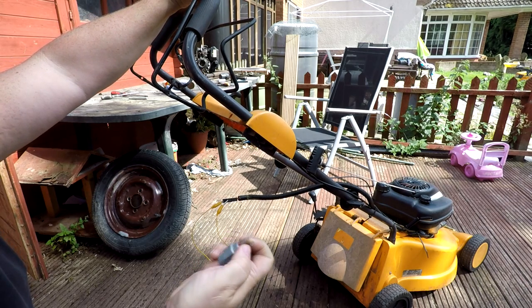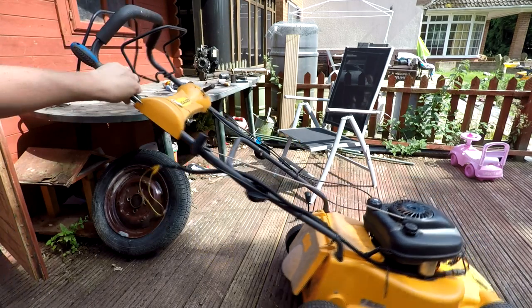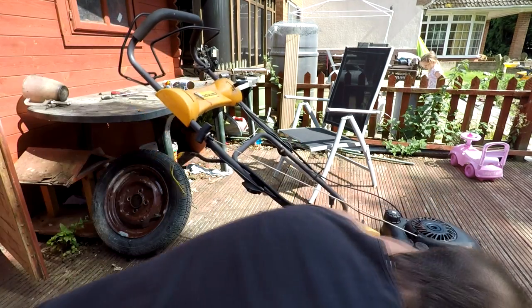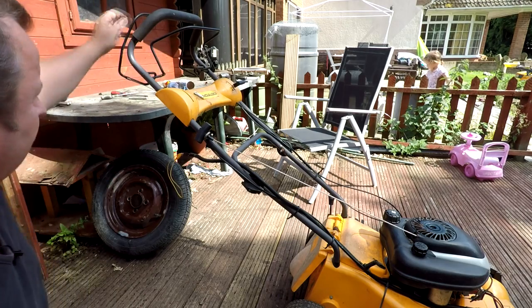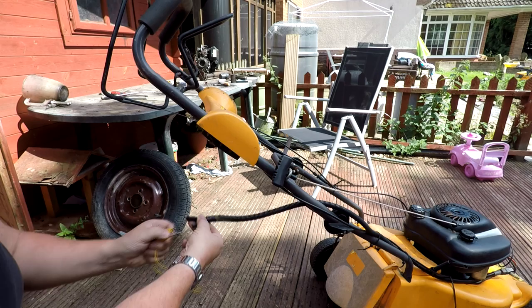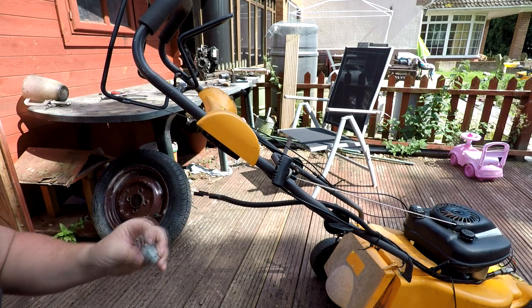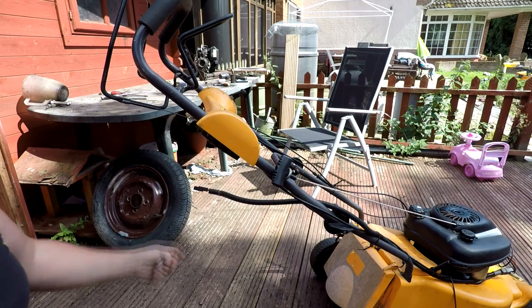So we've taken that switch out, but there seems to be a bit more to that than meets the eye. Oh well, that's something else I'm going to have to look into. I can't do it now. But simple control, it's just a normal switch, as you can probably see there. So I'm not sure about that one. I'll leave that off for the minute and I'll have to get back to that.